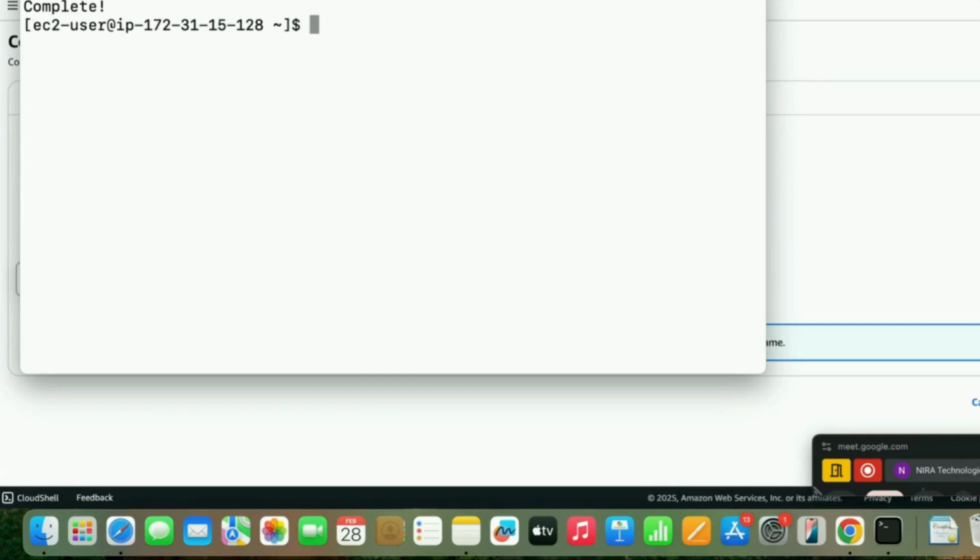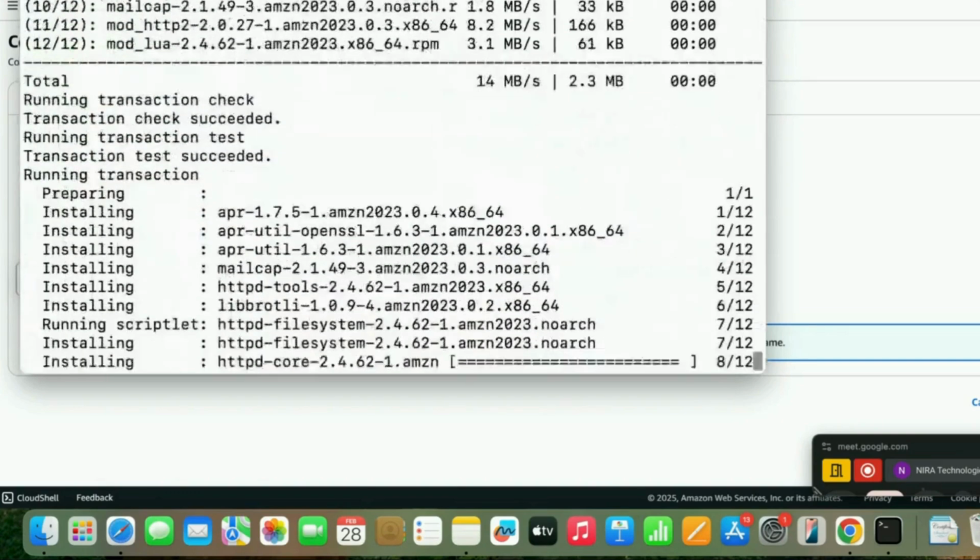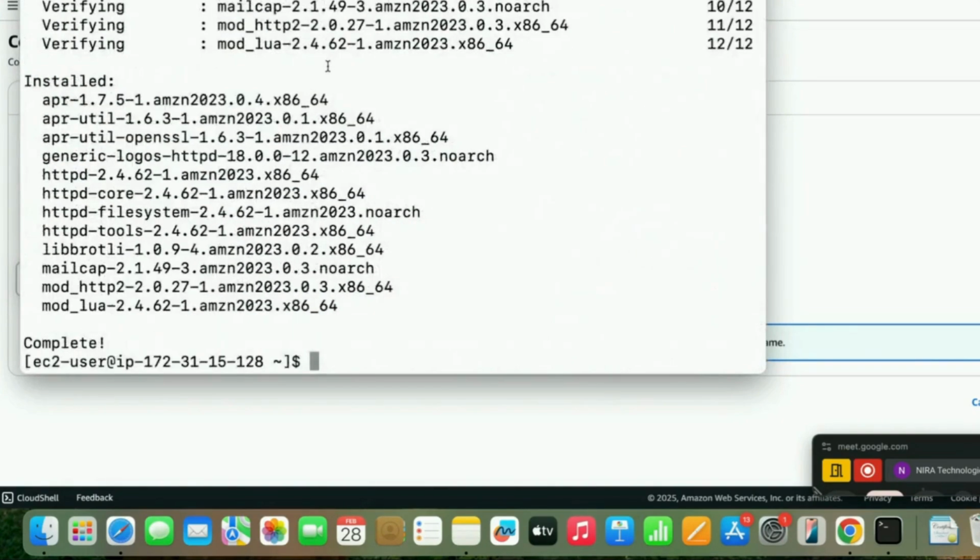Okay, so once you're done with that, now I need to install a server. I need to install my web application. So what do I do there? I say sudo yum install. I'll just take the service package name HTTPD because that is a web application package I can use for creating my website. So I'll say yum install HTTPD -y. I hit enter, it is going to install my package in the Linux machine.